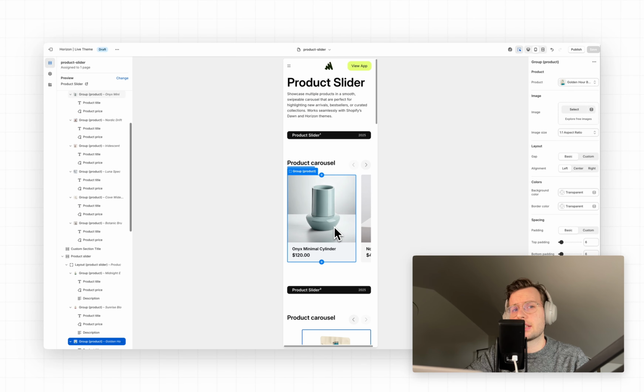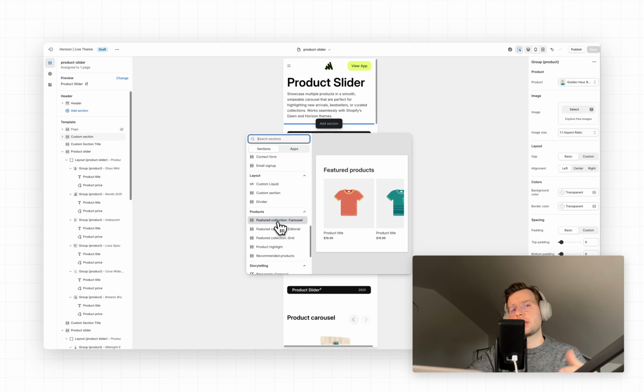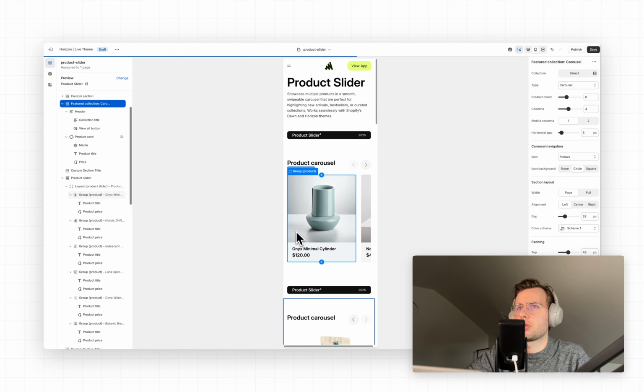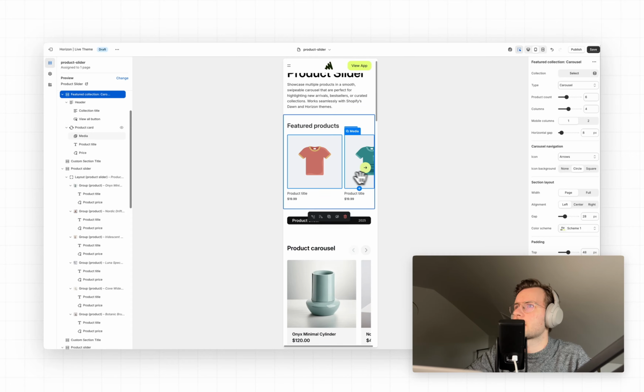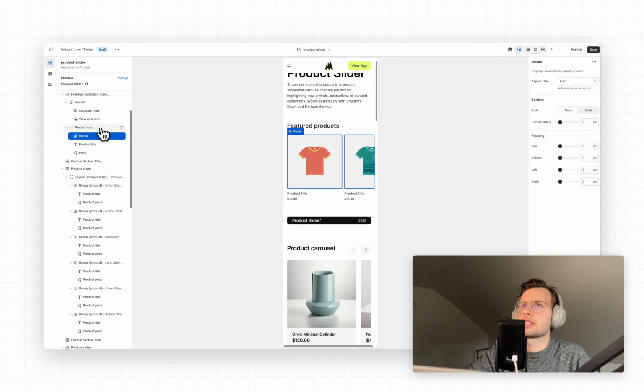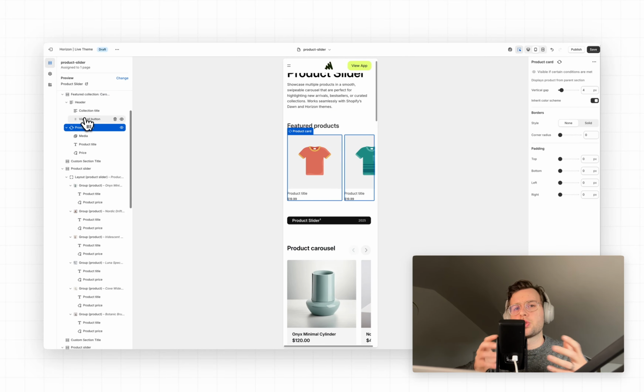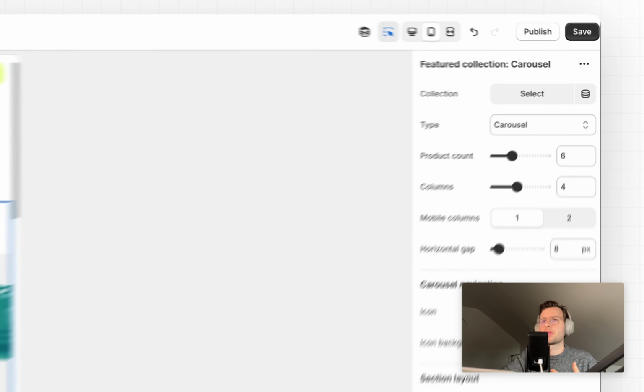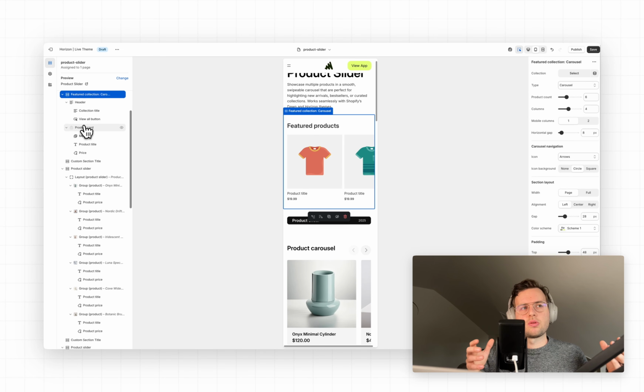But before even diving into that, I wanted to cover why you would use the section. On popular themes like Horizon, you can add a product carousel that looks pretty great out of the box. But part of the issue is that you can't actually add or choose specific products that you want to include. Instead, you can really only add an entire collection of products. So let's say, for example, on your homepage or on a product page, you want to only display certain products and not every product in a certain collection. And you want to choose which products you want to display in which order.